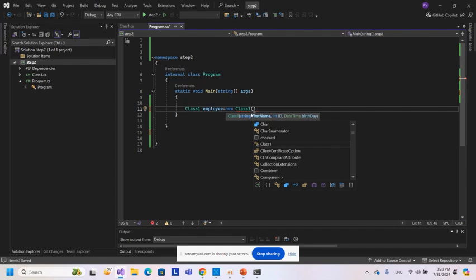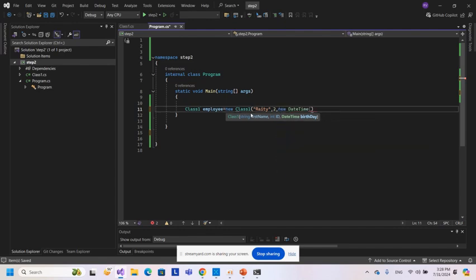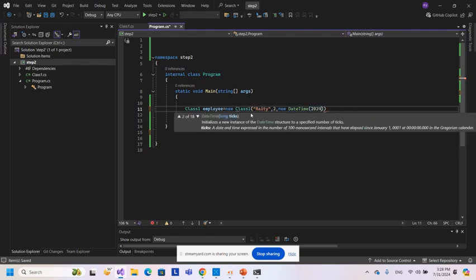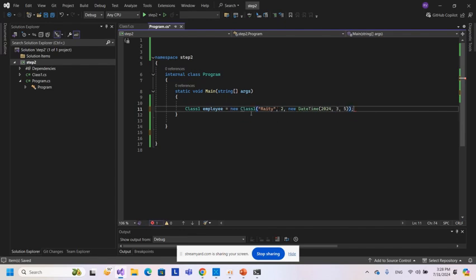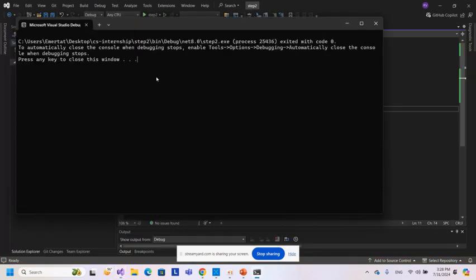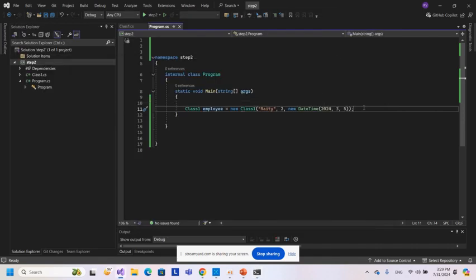For first name, I give it Raity, for ID I give 2, and for DateTime, new DateTime, for example, 3 and 5, and that's it. Let's see the result. Okay, we didn't get anything.